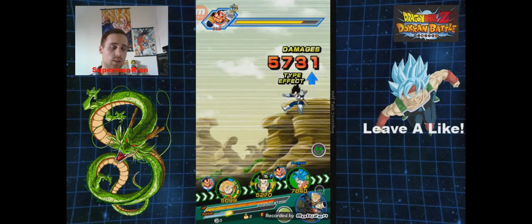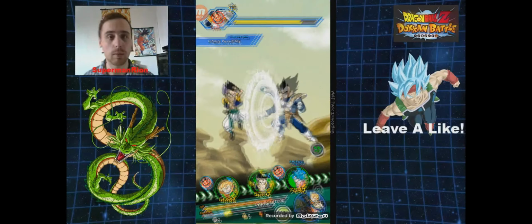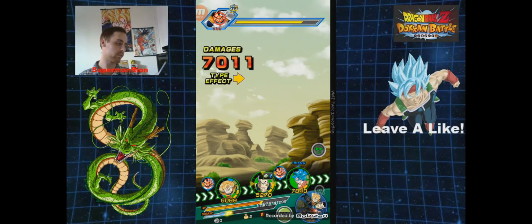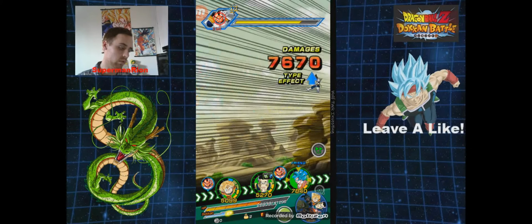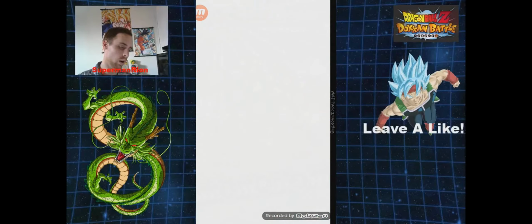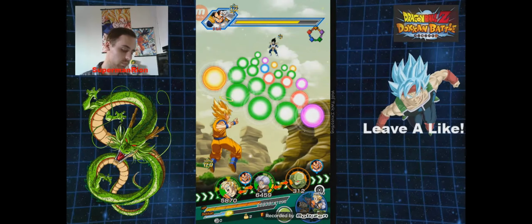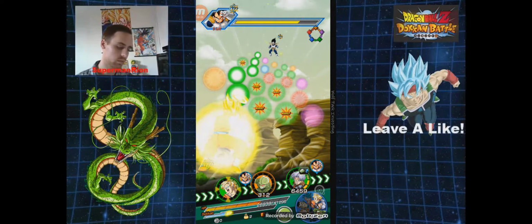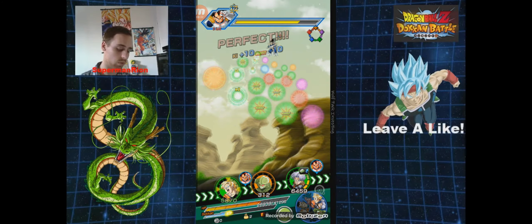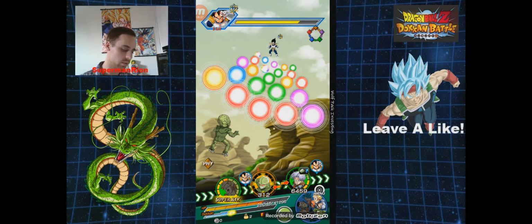Now I know I'm going to get this Goku on my next turn, so I'm gonna mess him up with that. Man, I wish you guys could have seen my reaction for that. It was priceless, because I was not expecting him to do 300,000 damage. Get out of here.